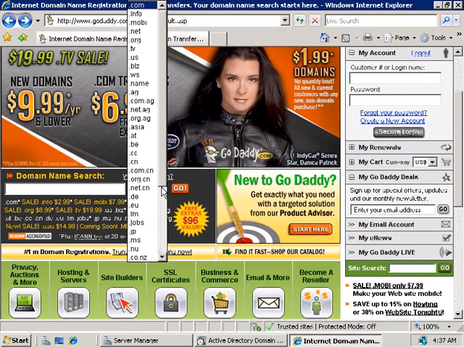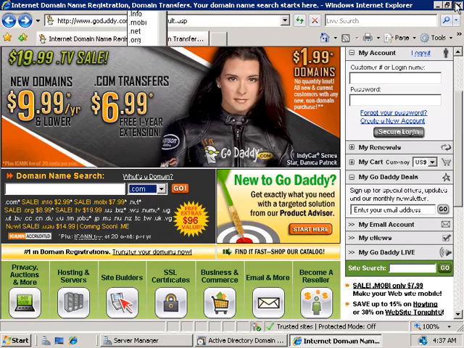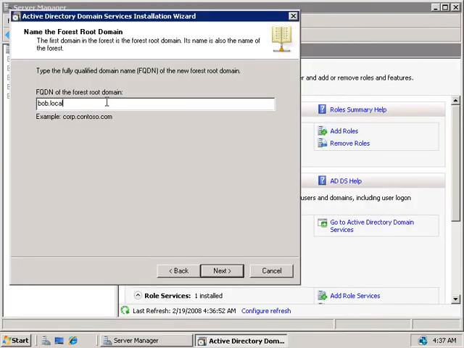And as you can see from this drop-down extension box, there's a lot of domain extensions to choose from. So if the name of the domain that you'd like to register is already taken, you'll probably find that it's available using another extension. Alright, well, let's close this and we'll go back here to our wizard and we'll remove bob.local. And I'm going to call my domain winstructorlab.com.